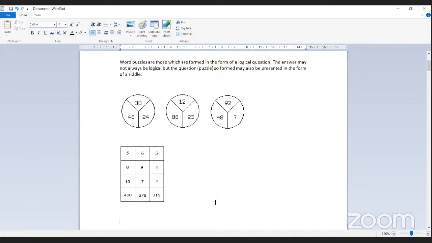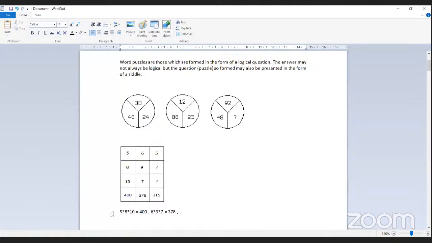As you guys are saying, 9 is the answer, 315 by 35. Oh, 9, yes, it's correct. Here 5 into 8 into 10 is 400. Now one more thing. In the first column, I got this pattern. Then I have to check here also, obviously. 6 into 9 into 7 is 370. By checking both, you will get the correct answer.